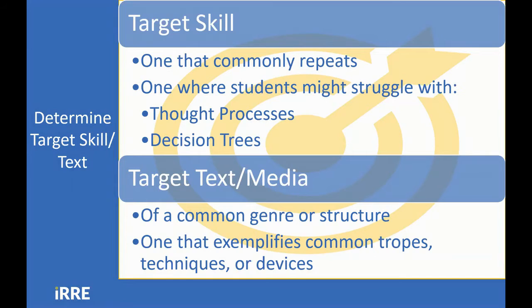But we want to make sure that whatever that text or media is, it's one that exemplifies those common tropes or common struggles or techniques or devices that we really want the kids to use. So in other words, it may be looking at how to solve a word problem. It might not be the math skill itself, but it's the problem solving aspect. For our text, we may read aloud and think aloud the first paragraph of a longer text, and then the kids are off and running from there.